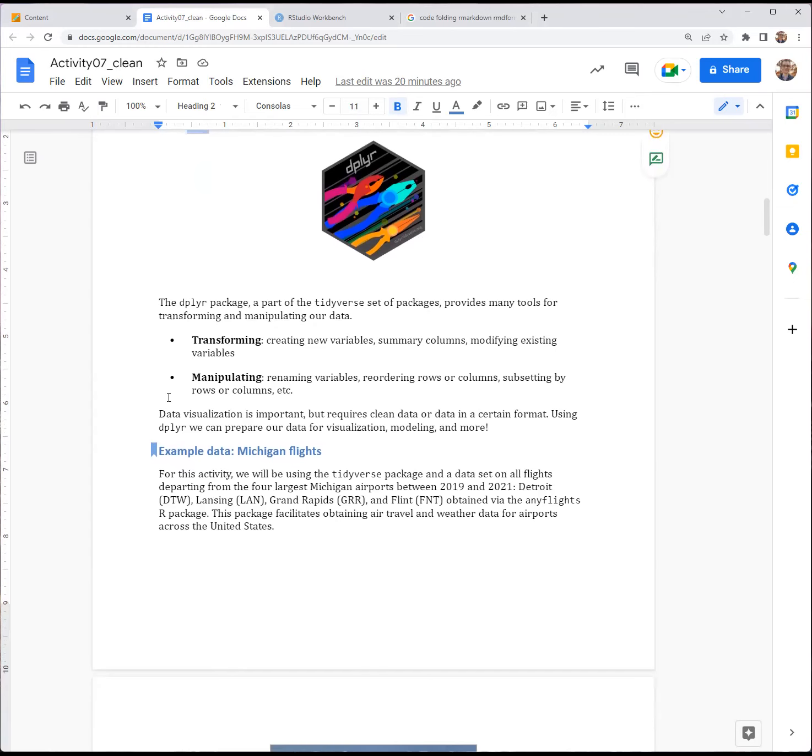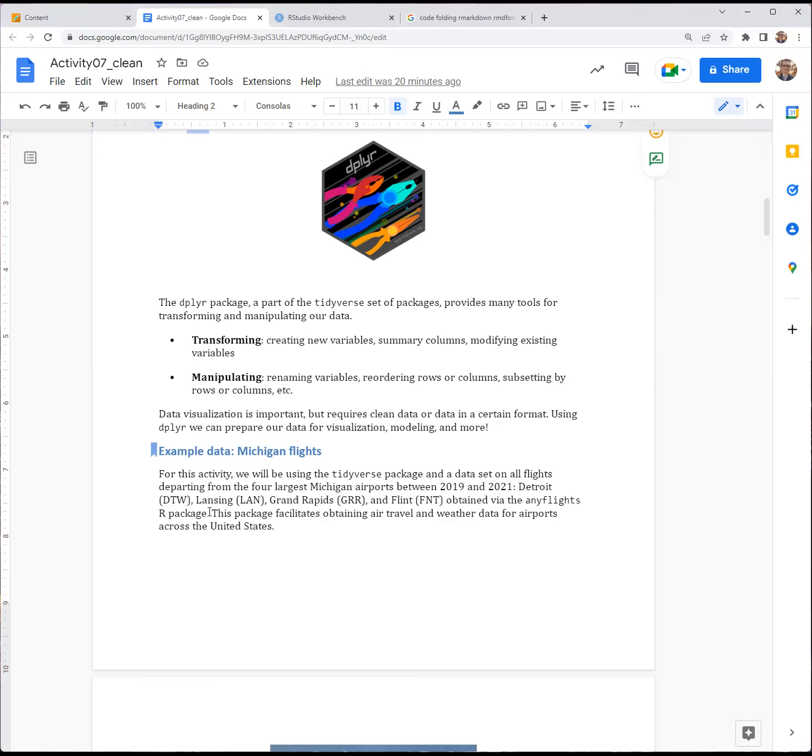So very generally, dplyr is useful for when we want to transform our data, which is referring to the process of creating new variables, potentially summary statistics based on groups in our data, or even altering existing columns in our data set. That's all referred to as transforming our data. Sounds a little bit fancy.